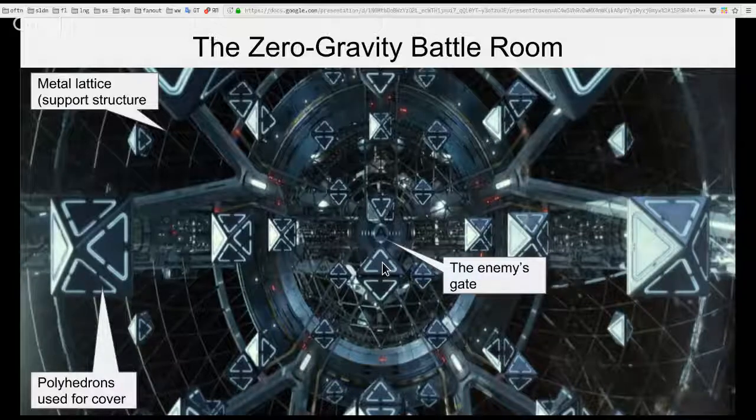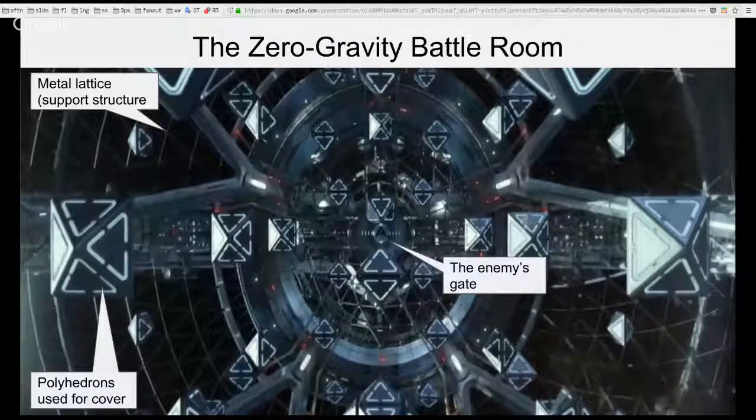Maybe it might be used to relax or something, to grab something and move again. And there is an enemy's gate, and it flares. Do they use lights, or is it just some radium kind of material on those polyhedrons?